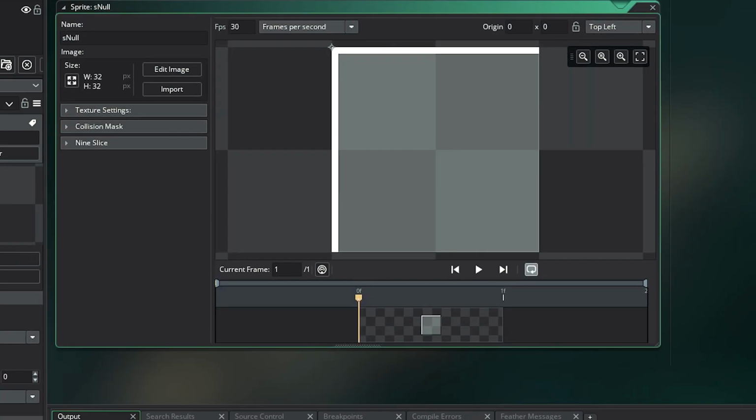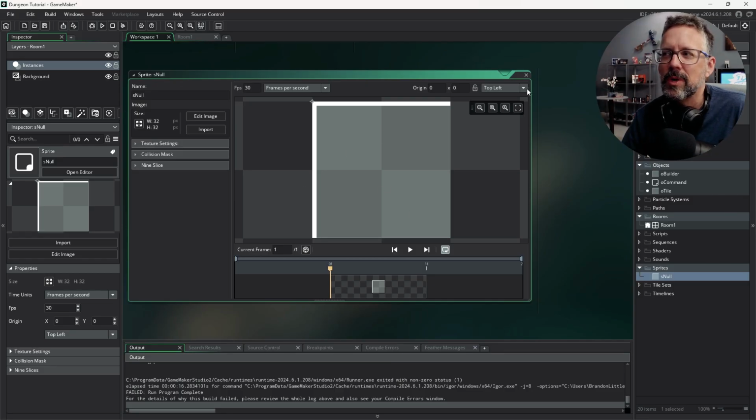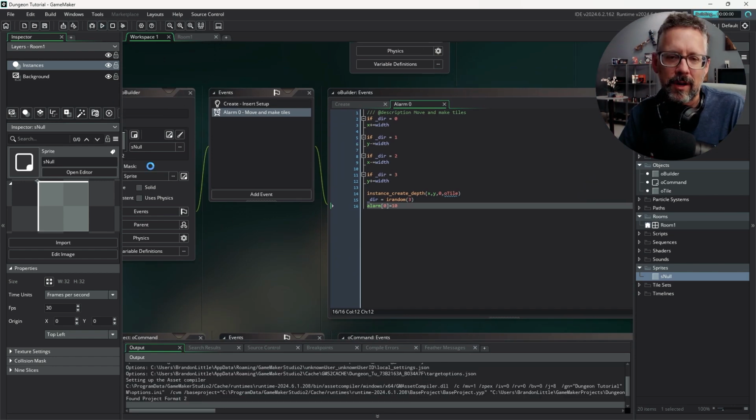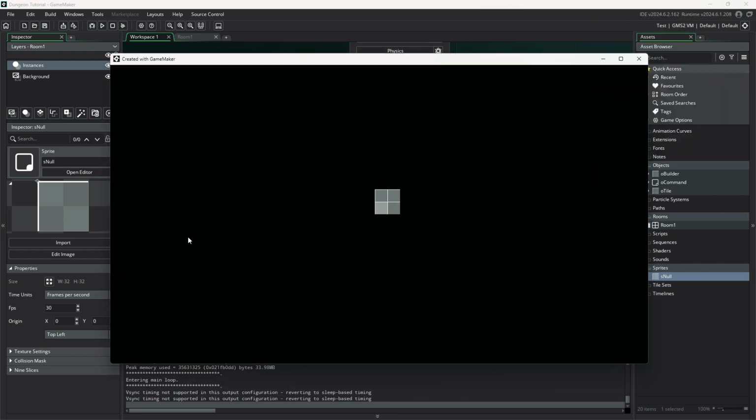Now, I want to note something here. The sprite that I'm using for this one, you'll see I made it kind of semi-transparent. That's so I can see it as it moves over the other tiles. I want to see what it's doing, and we want to see how it behaves. So we're helping ourselves out here. So let's go ahead and take a look. There he goes. Look at him go like a little champion. I love these things. It's so weird. I could just sit here and stare at this all day.